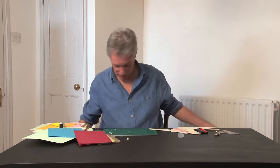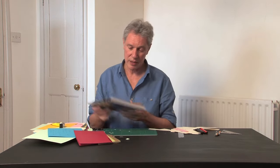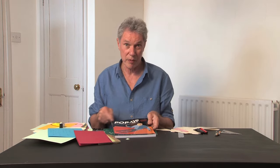So that's the box. It's dealt with in detail in my book, Pop-Up Design and Paper Mechanics.